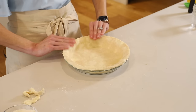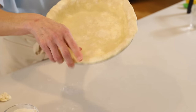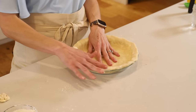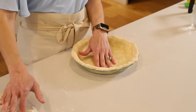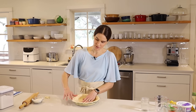There is our pie crust — looks good. Really pretty there in the plate, and you can still see all those butter pieces in there. If you have some really big butter pieces on the edge, that butter is going to melt and there's not going to be enough flour to absorb it, so it'll likely drain down into your oven. I always bake my pie crust on a parchment-lined baking sheet for this reason. You can also dab a little flour on top of it so there's a little more flour to absorb some of that butter.